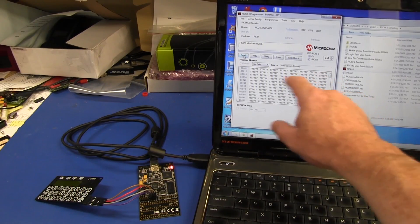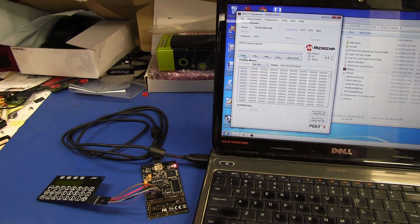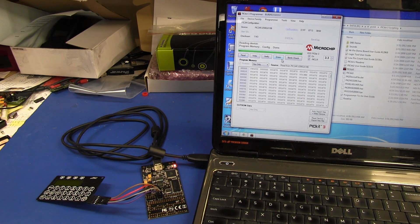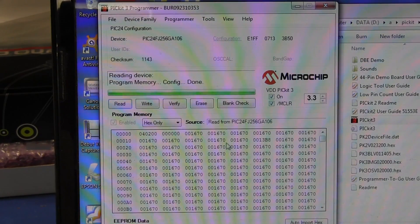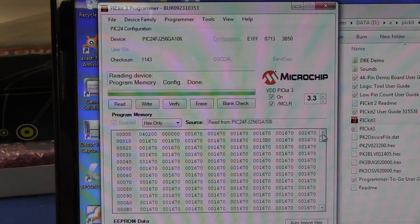Alright, we've got all FFs at the moment in that chip. So if we read it — let's give it a go. I can't remember what's actually programmed into this thing. As far as I know it doesn't work — there's nothing on the LCD. I was mucking around with it many years ago. We should be able to read in some data. Read. Our lights come on — it's reading. It's taking its time about it. Done! Look at that! Beautiful! We've got data — it's no longer FF. Config done. There is data there. So I don't know what program I had in this thing, but it doesn't matter. It reads. We have an AVR Dragon that now supports PIC chips. Awesome!